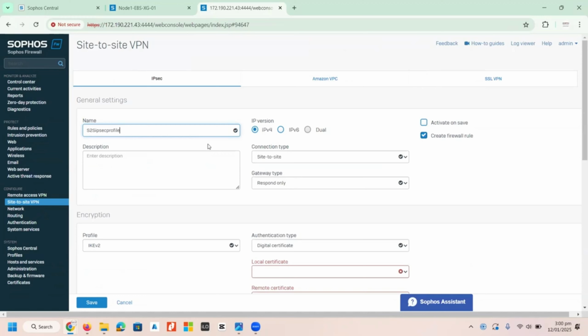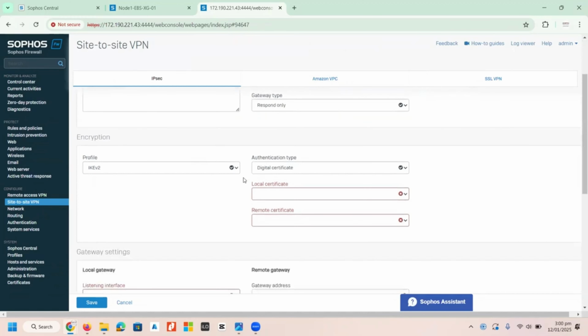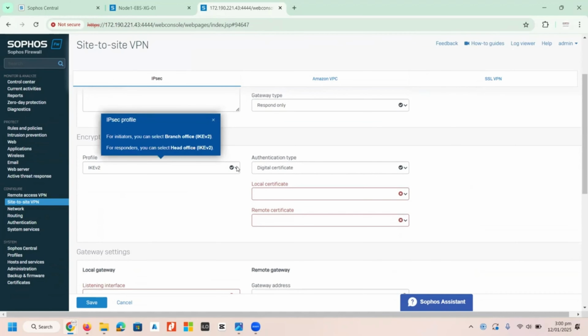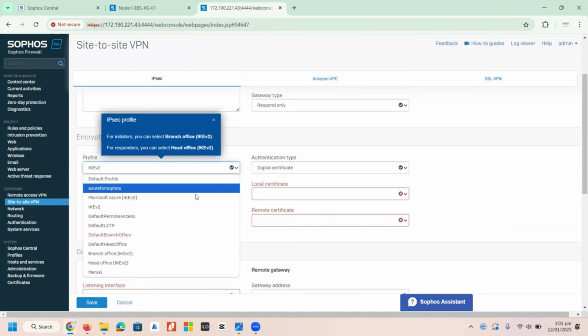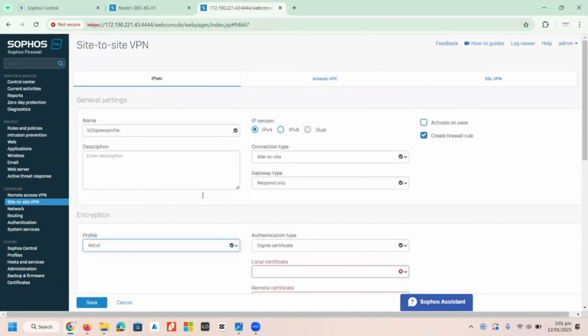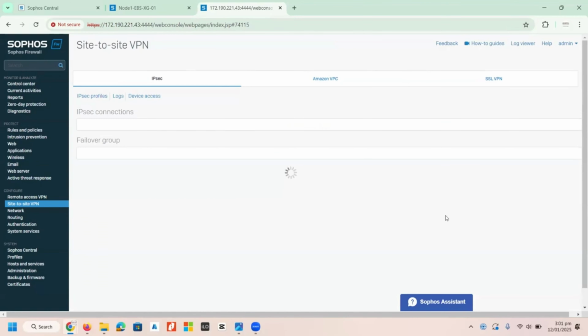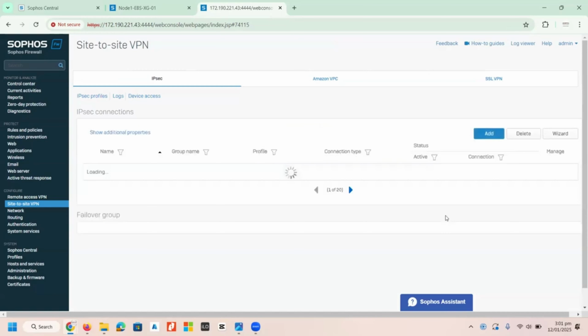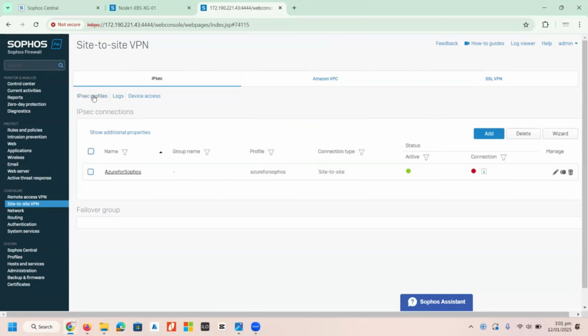Okay, so again, for IKE2, I selected IKE2, and, okay, I'm on the site-to-site VPN, my bad. I just need to select the profiles. Okay, so here we go with the IPSec profiles.